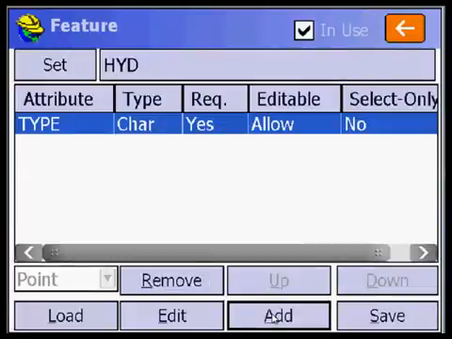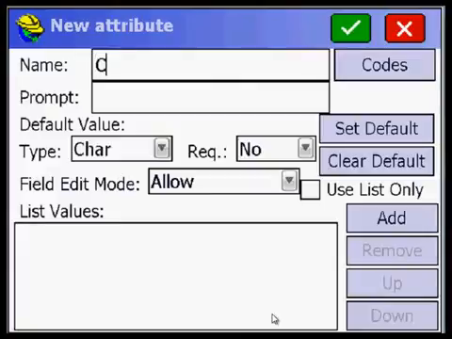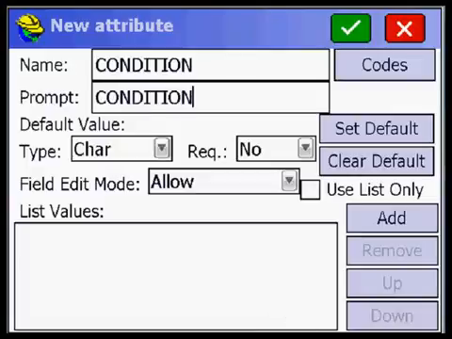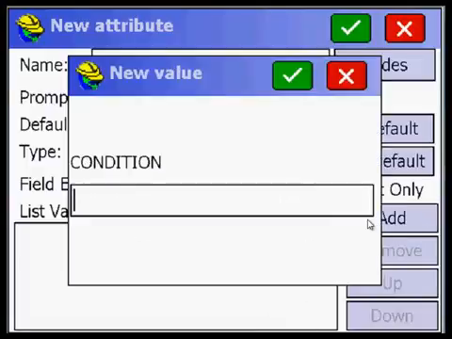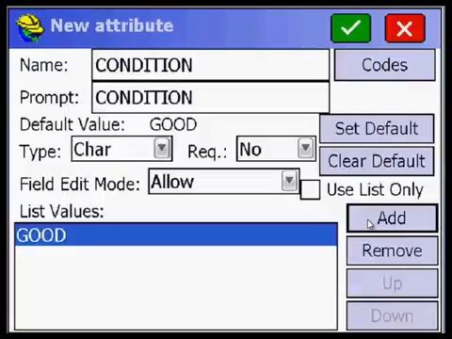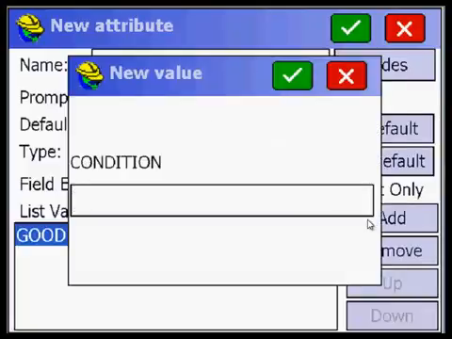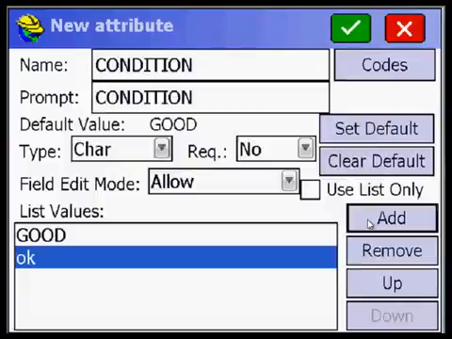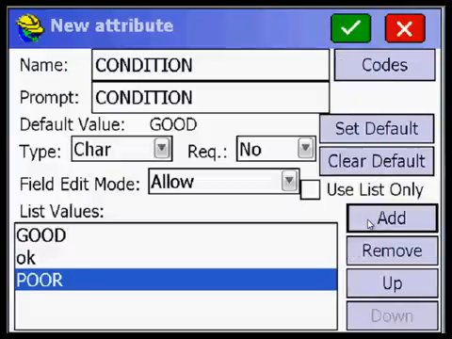So that's one code. Now we want to do condition. So I do add, and I'll do condition. And here you can just use the same word right there. And now I come up here and I'll say good, enter, enter, and I'll say OK, enter, enter, and poor, enter.